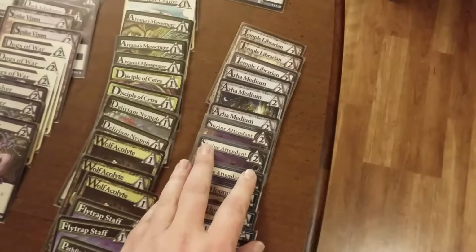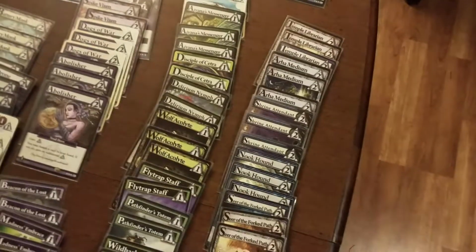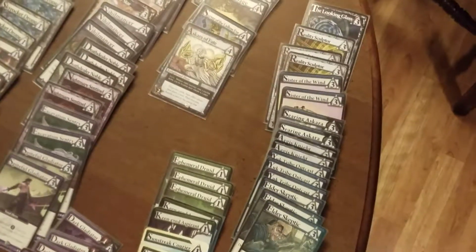Shrine Attendant I like because I feel like in a way this set is more balanced on putting lots of resources in your deck quickly than it is on maybe banishing through your deck to draw your more powerful stuff. So Shrine Attendant just helps you to pile up more resources more quickly. Medium is, it's medium. Temple Librarian, just a good staple. And then I threw in some Cinderow Banishing here, some card draw with the Skeptic.